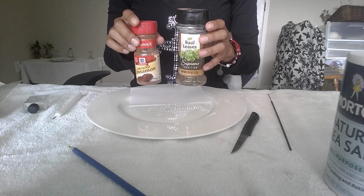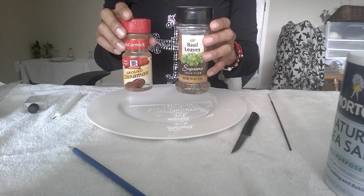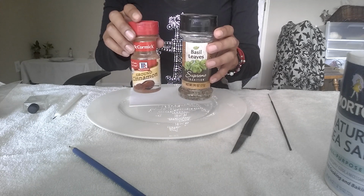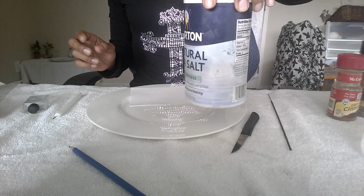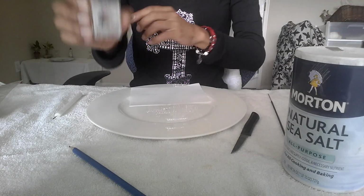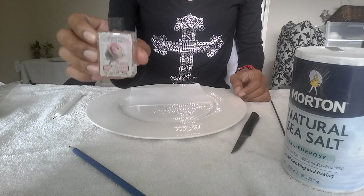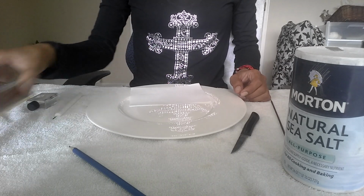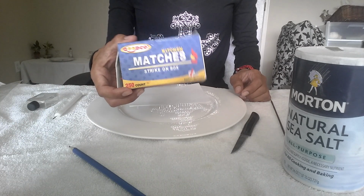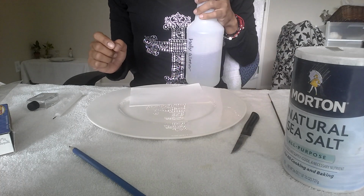If you don't have any of these right here, the basil leaves or the ground cinnamon, it's not required, so it's perfectly fine if you don't have any of these. What you do need is salt and the rose essential oil. The rose oil is very good for healing and love. Both combined, it's very, very good for that. You're going to need matches or a lighter. I prefer matches. And you're going to need cleansing water.